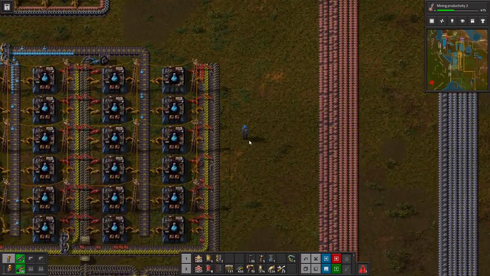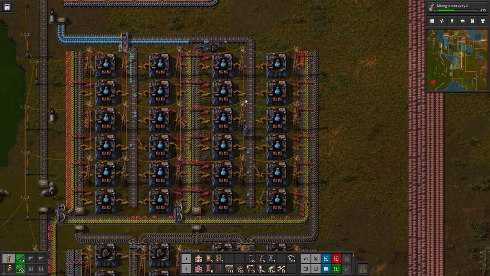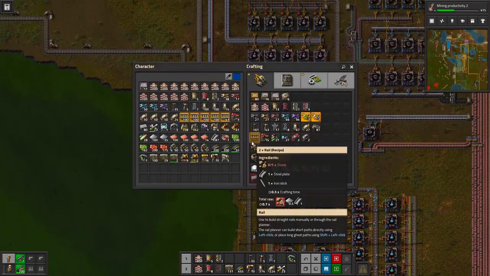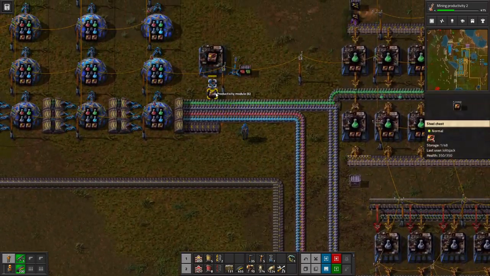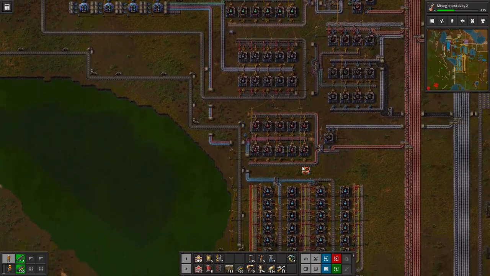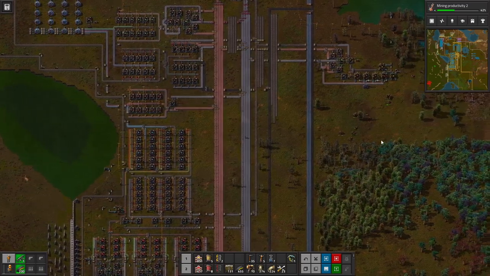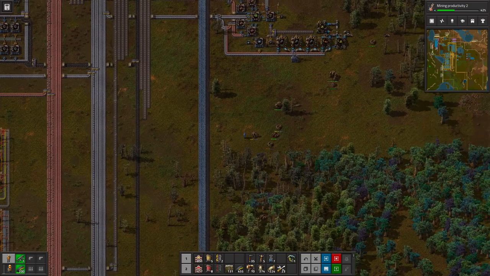But we do want to go grab that last circuit for that, because that one's getting pumped with red circuits. So we will go grab those last two productivity mods, which are right there. And we will go build drones now, which we're gonna do over here. Drone production. Okay.